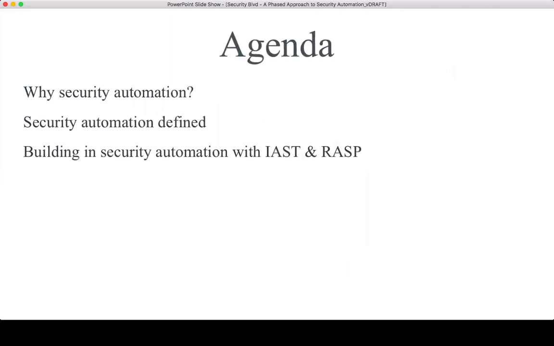In terms of what we're going to cover today, I typically structure my presentations across three dimensions. Start with the why, then move into the what, and then go into the how.